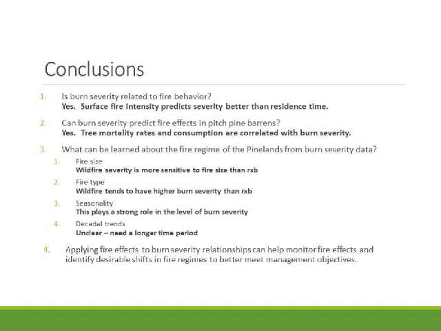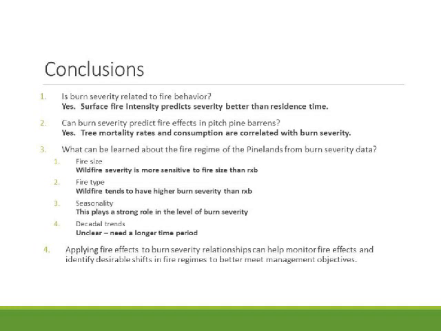There have certainly been wildfires in the Pinelands that I've worked on where you can observe a change in fire behavior, such that it becomes much more manageable where there was a recent prescribed burn.